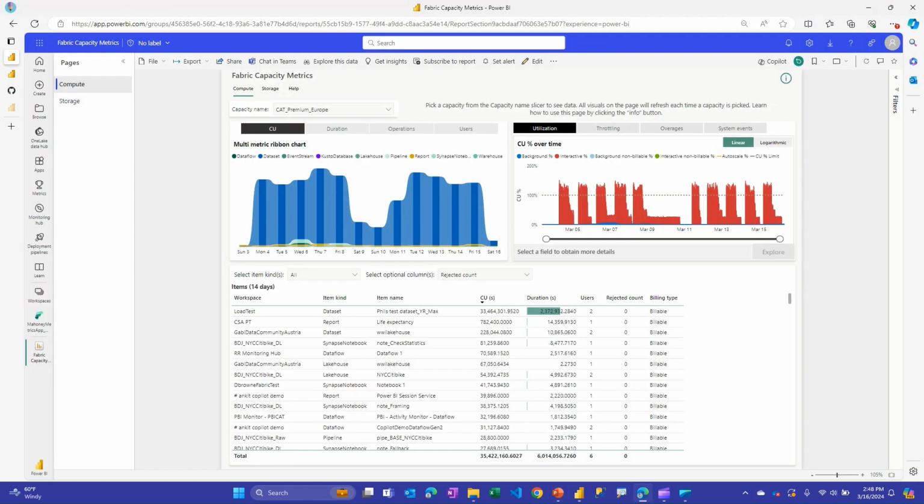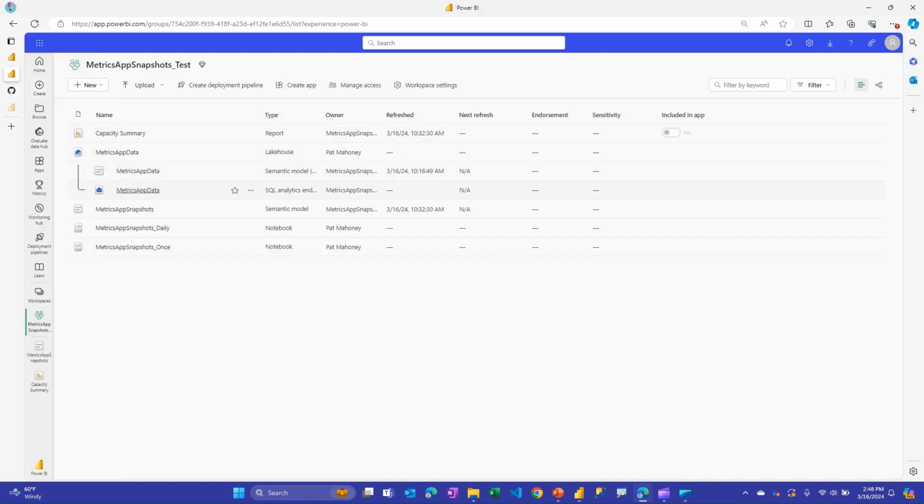Let's get into it. So this is our Fabric Capacity Metrics app on our demo tenant. We have two capacities, and again, this solution should work with many more capacities for customers that have that. We have this one capacity that's heavily loaded at times with some load tests, and then another one that stays well below 100%. But we want to capture that data and store it longer term and have a report that lets us do that. So let's take a look at the finished product here that you'll get.